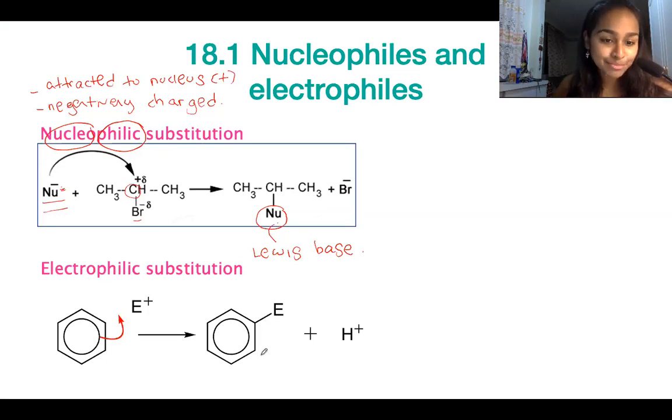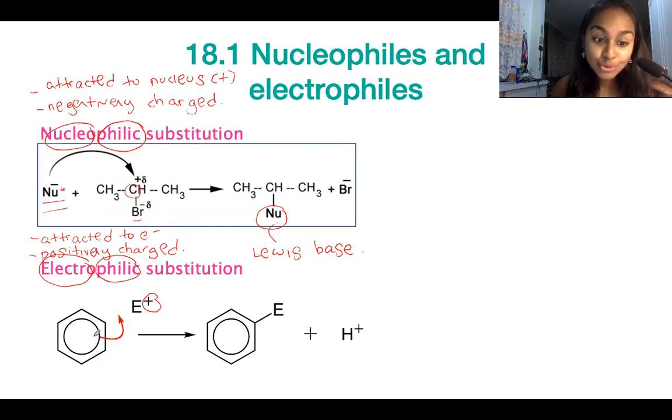Now let's look at the next example. So electrophilic substitution. So let's talk about the meaning of the word electrophile. So now it's a phile, which means it likes electrons. So we know that it's attracted to electrons. And therefore, what that means is that this one is going to be positively charged. And that's sort of what we can see here, right? So this is your electrophile. So your electrophile is receiving a lone pair of electrons. It's an electron pair acceptor, and therefore, it's your Lewis acid.